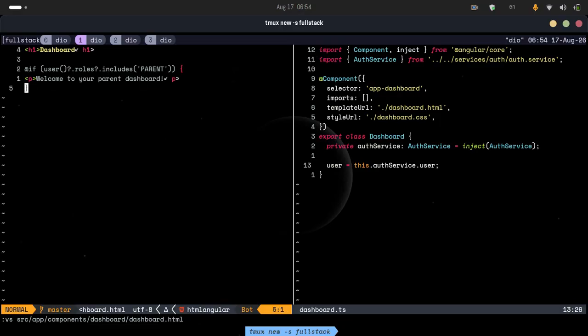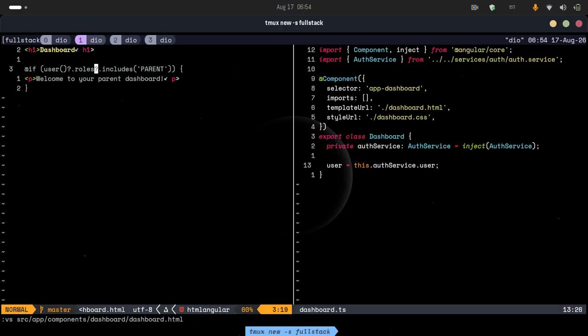I think we can also use this for our admin and trainer. That's why it's really nice to have this signal, so we can use it in our template without having to call the authentication service every now and then.